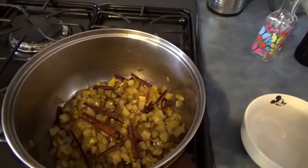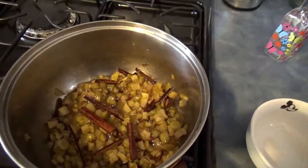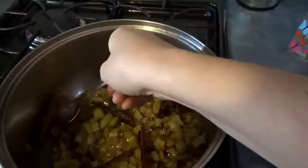Now, as you can see, I stirred it up so my cinnamon sticks broke. And now I'm going to have to take our cinnamon sticks out.